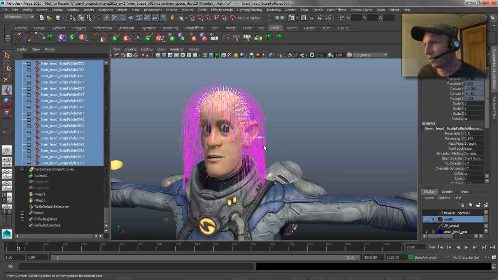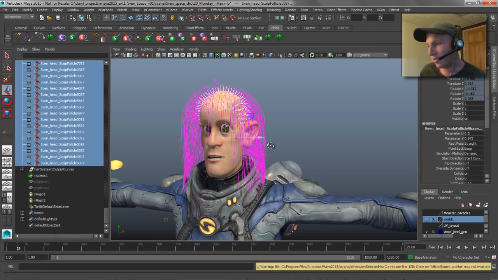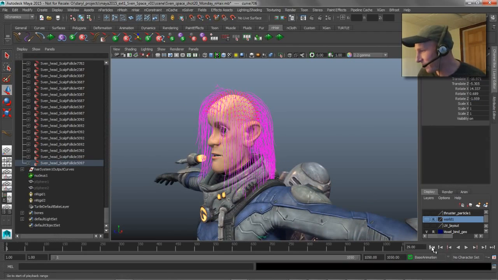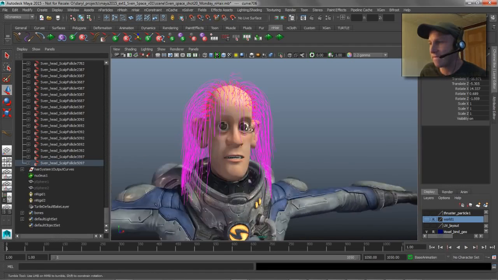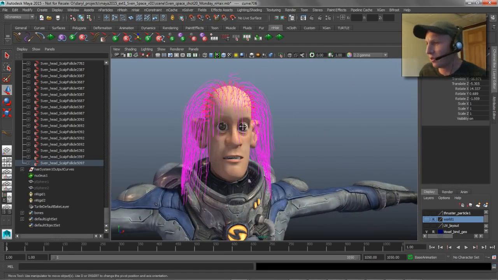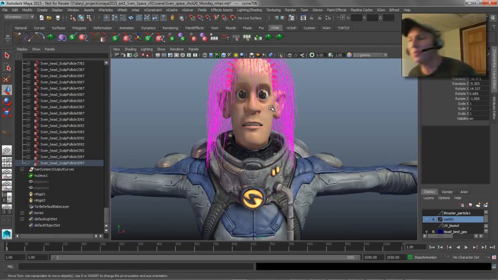It's going to go through and do its magic. So now if we rewind this guy and play it back, obviously, that's going to be its start position, and we're also going to do a little bit more styling in this hair, and we're going to set the start position and then also the current position to be the same thing.